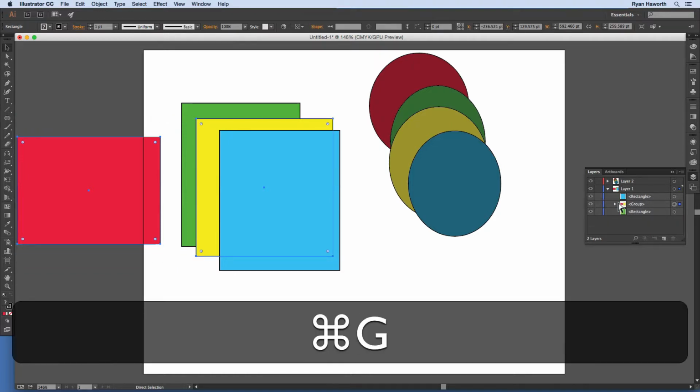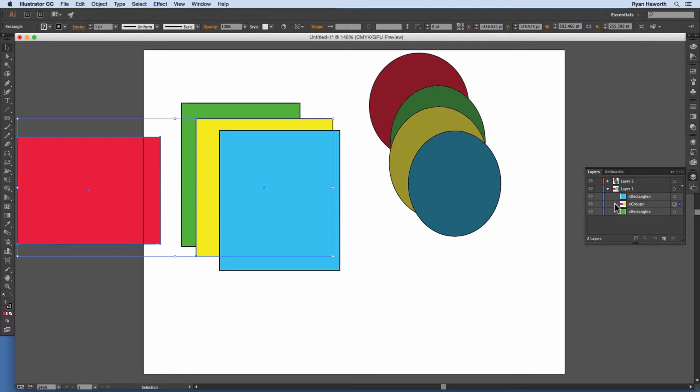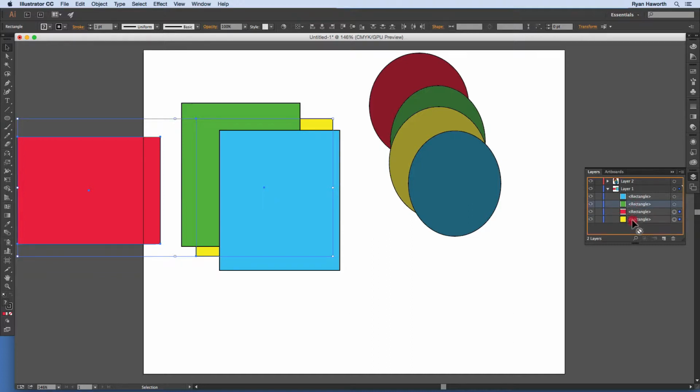I'll group it back together. If you take both or all of the objects that are within a group and move them outside of that group, then of course it breaks the group apart. And I've moved them behind this green one, and I don't want that.